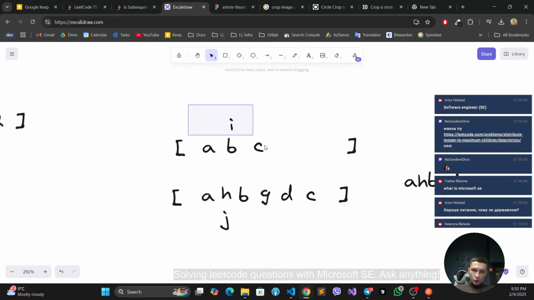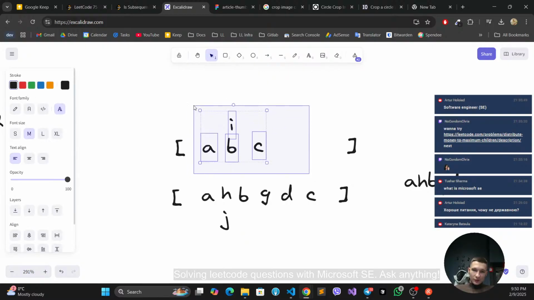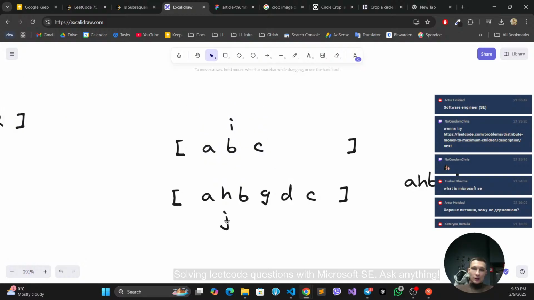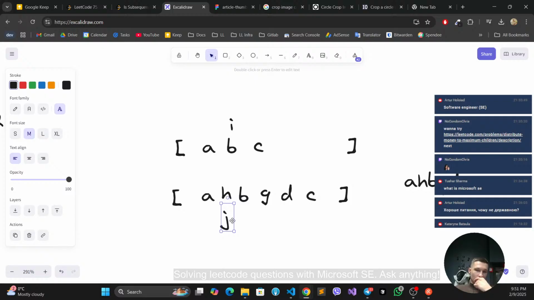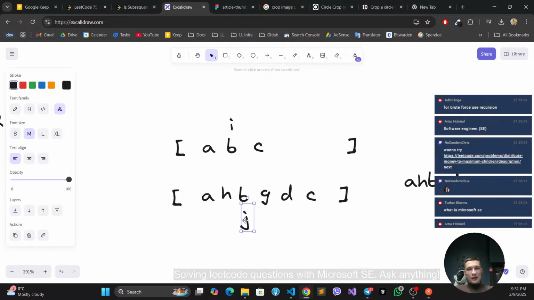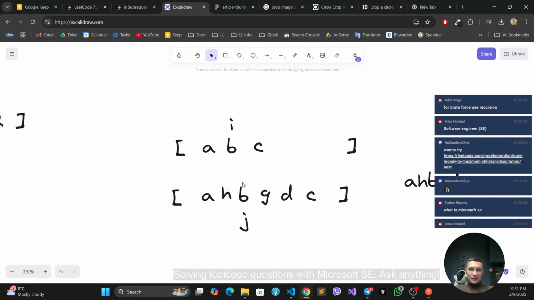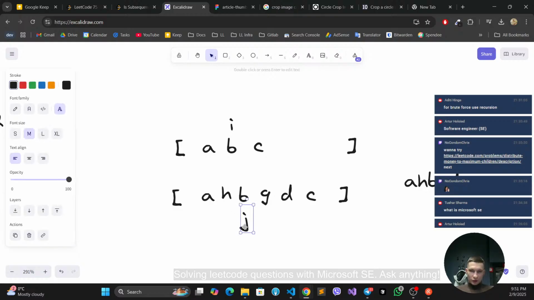But we should remember that this is the string that we should get as a result. We should prove it. Then we move the longer string, because the longer string is the one where we are removing characters one by one. We move J here. We check, is the character under J the same as the character under I?